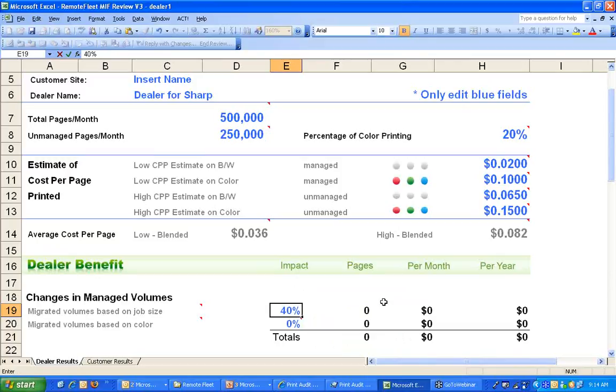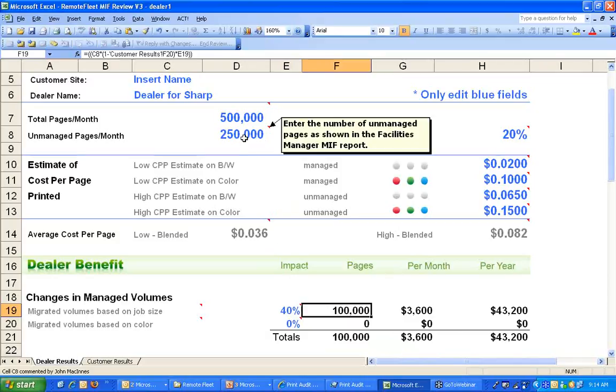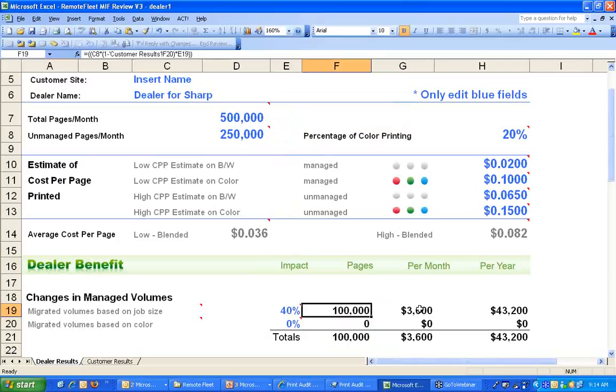Okay, that's where we get the impact numbers from: how targeting just a certain group of print jobs will result in an overall impact on page volumes. And in that case, that 40% impact is responsible for migrating another 100,000 pages over to the low-cost devices in the environment, or your multifunction devices, those that are earning you 2 cents for black and white and 10 cents for color per page. Now, based on those prices, that's a $36,000 increase in income in that customer site alone.